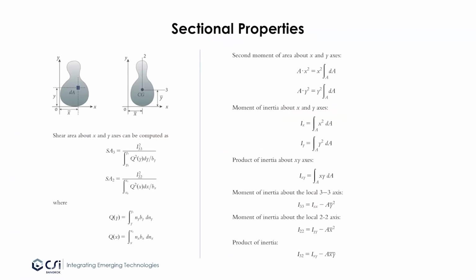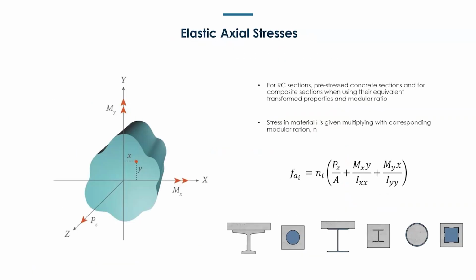So first of all, the section properties, area of cross section and all, are based on general rules of integration. I think many of you know already. We can use these rules to integrate the area, moment of inertia, shear areas, and all of that. Second, once you have a composite section, then we also bring in the modular ratio, because different materials have different elastic modulus. So you calculate the modular ratio and you modify that to calculate the elastic stresses. This is the modification to the basic equation for composite sections, which is also well known.